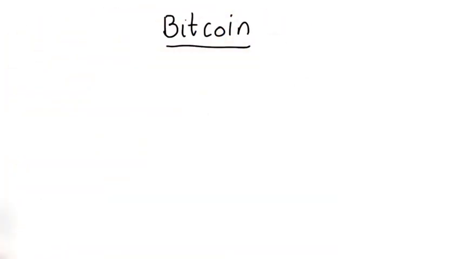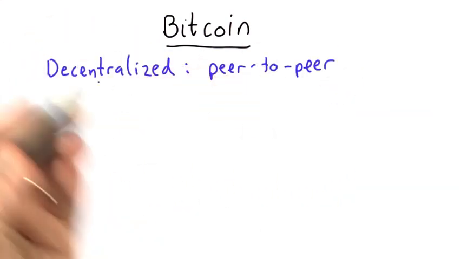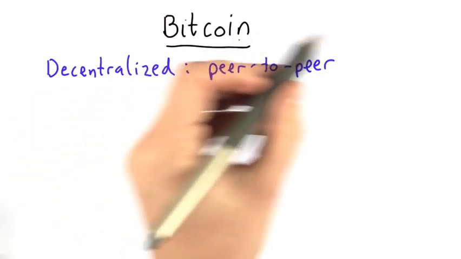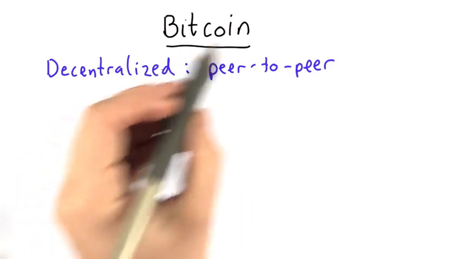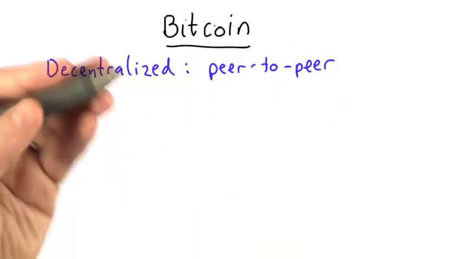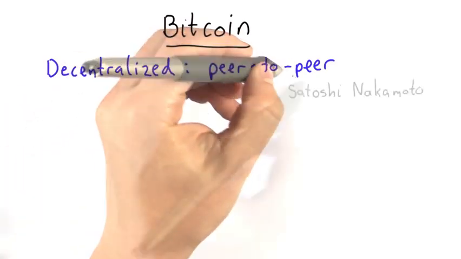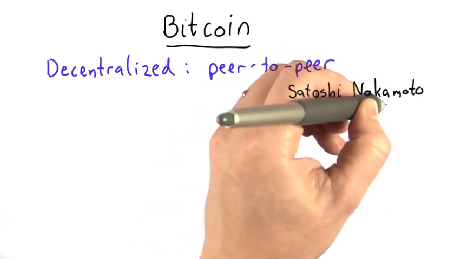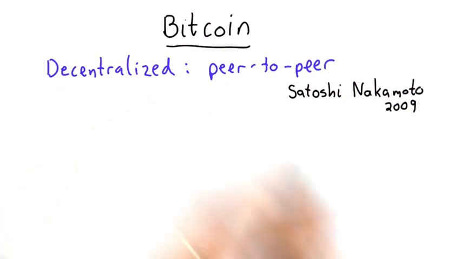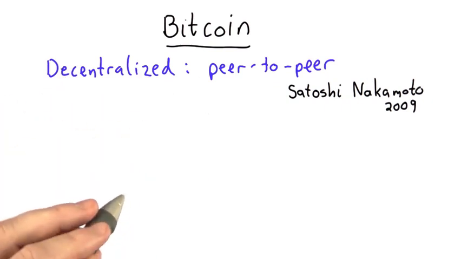So the last thing I'm going to talk about this unit is Bitcoin, which is a way to do digital cash in a completely decentralized way. This means that there's no bank, there's no trusted authority, but everyone who participates in the protocol is considered a peer, and they all have an equal say as to what's valued and what's not. Bitcoin combines lots of ideas from previous protocols, but the particular way that Bitcoin does it was proposed by Satoshi Nakamoto in 2009. The way it avoids needing a centralized bank is to keep track of every single transaction that ever happens.